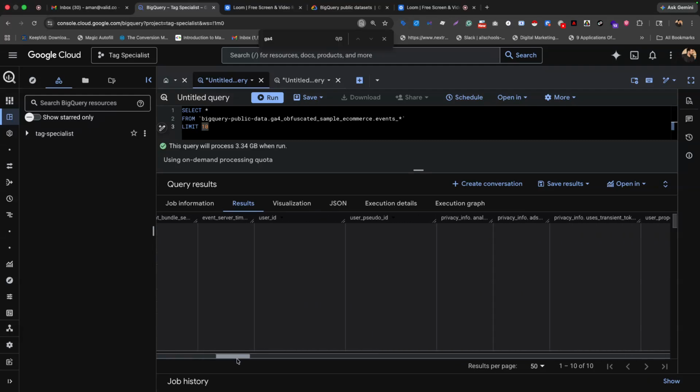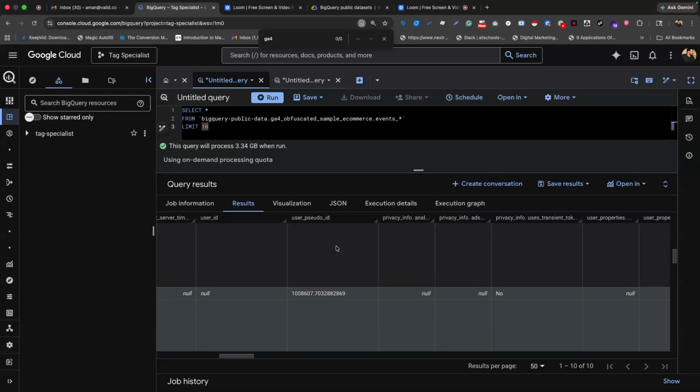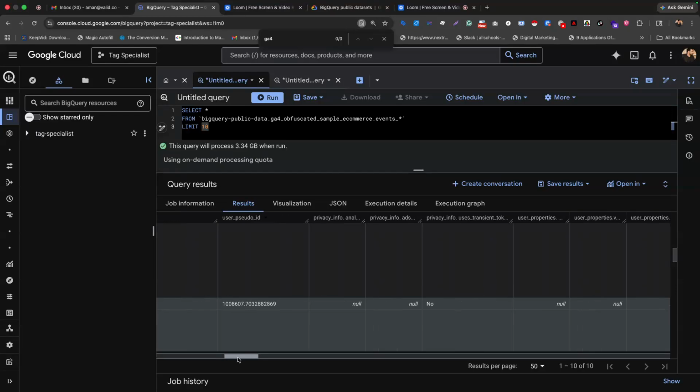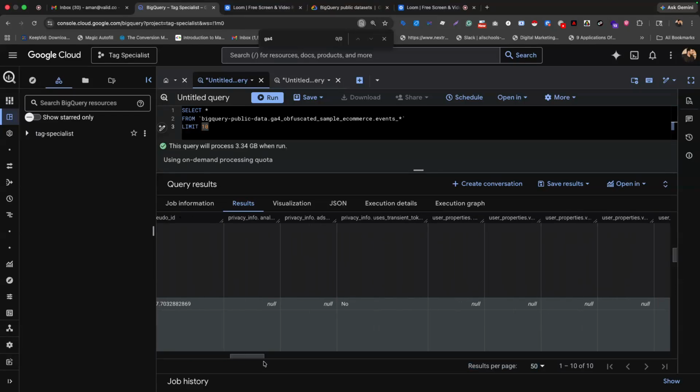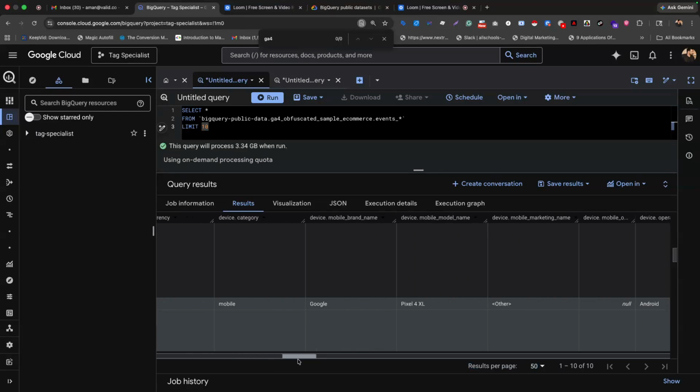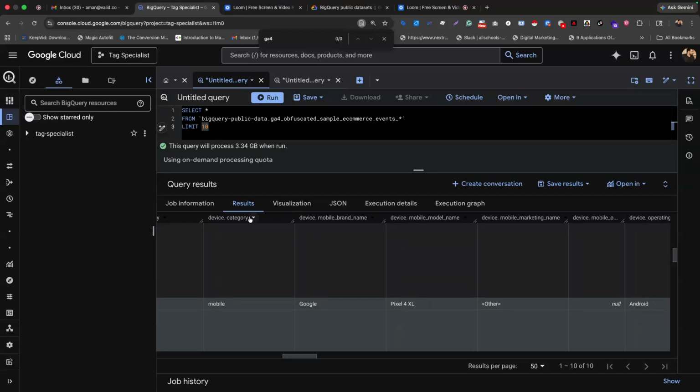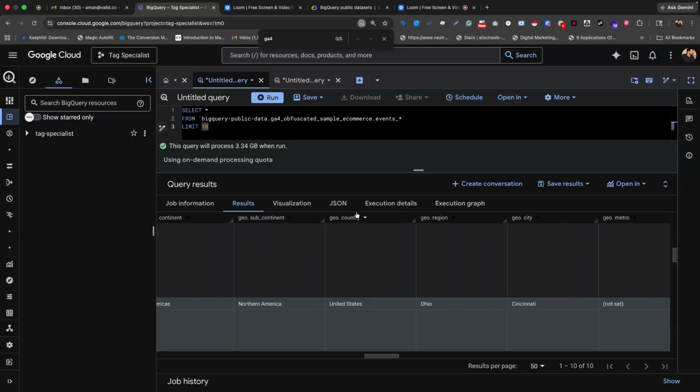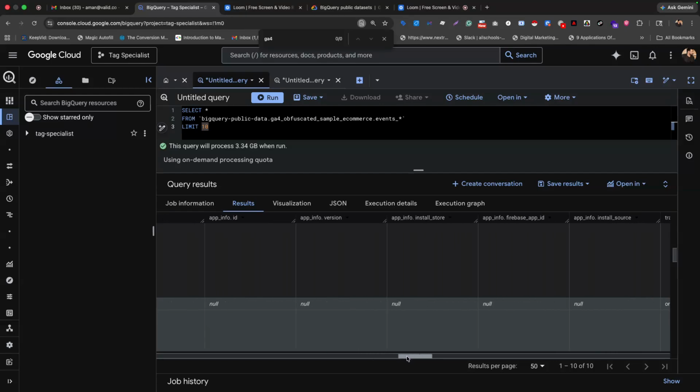If I keep moving, you'll see the user pseudo IDs and user IDs, privacy info, user property IDs, and the device categories, device mobile, everything here, along with the user geo info, like which location the user came from.